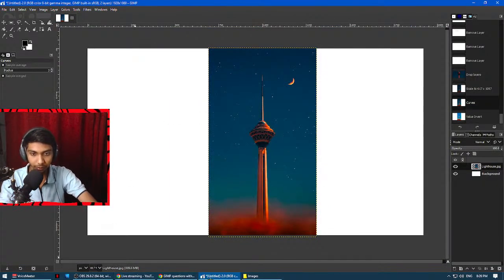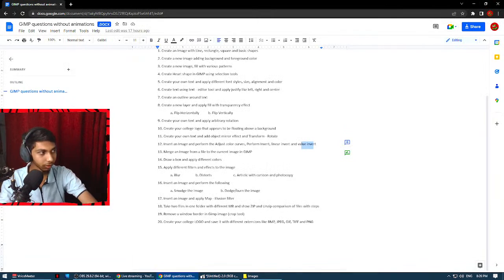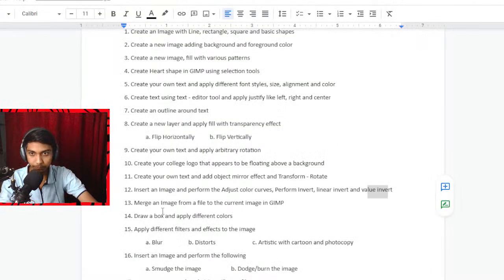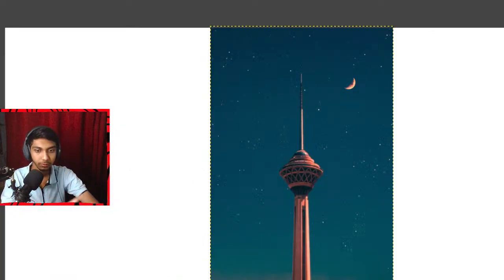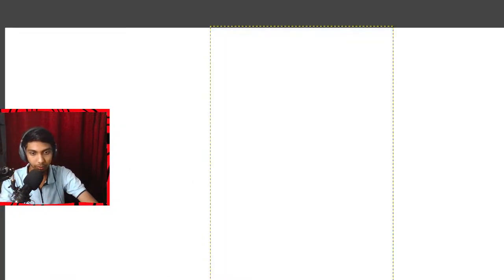Now what do we have in the next question? Next question is merge an image from a file to a current image in GIMP. Okay, so we need to merge two images in one. So we'll go back again, get our old images, that is the logo and the background.